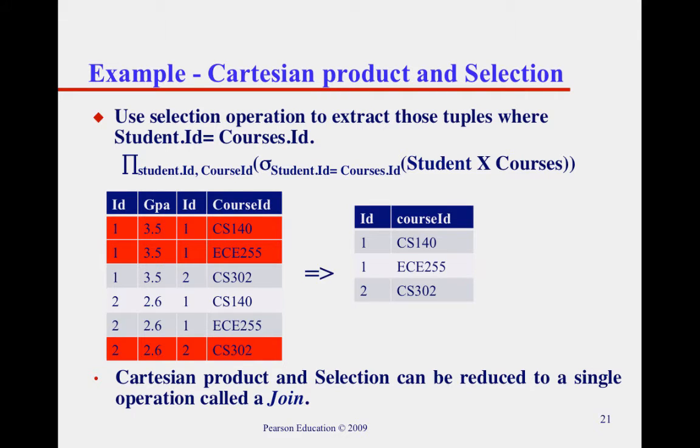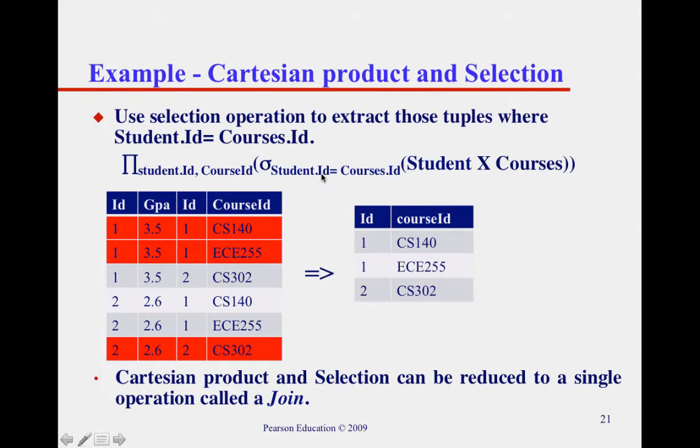So as an example here, we are finding all students who are taking a course and their ID. So student 1 is taking CS 140 and ECE 255. Student 2 is taking CS 302. You can see we start with a cross or a Cartesian product, students with courses.